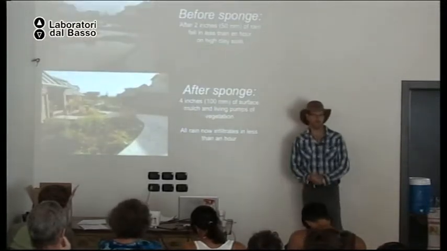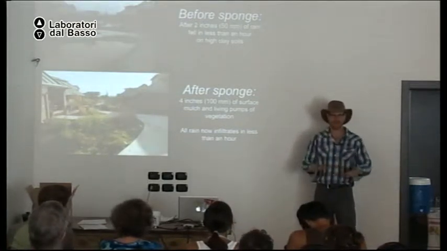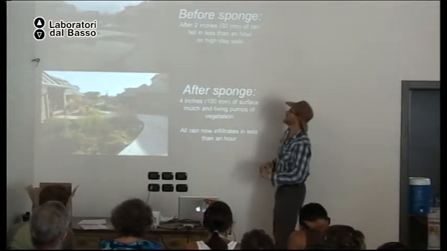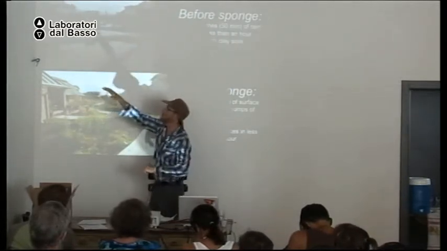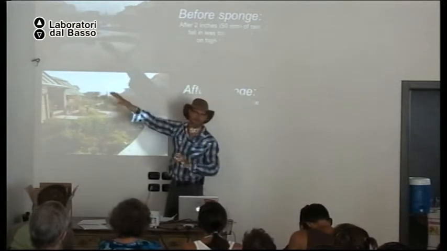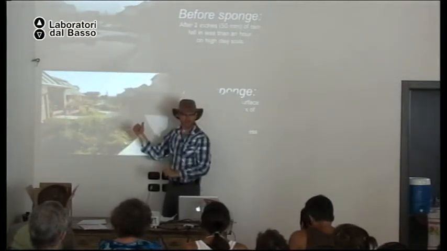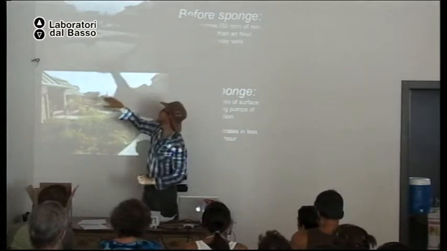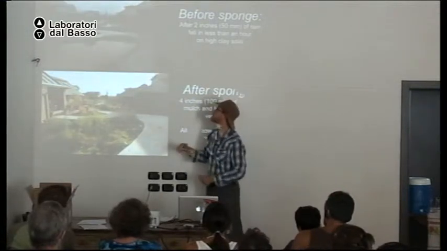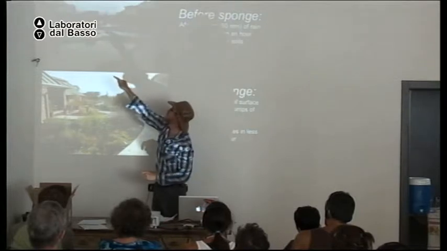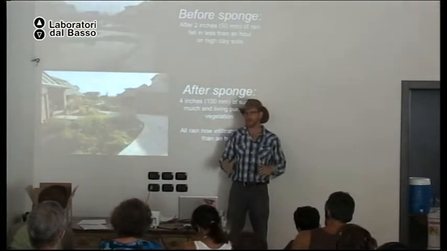All right, now I want to show you some strategies for flatter land. These are basins. So here, the rooftops drain to a common landscape or garden area. Did I show these slides already? No. Oh, okay. So these basins are a half meter deep, more or less. And between the basins is a raised path, so your feet are always high and dry.